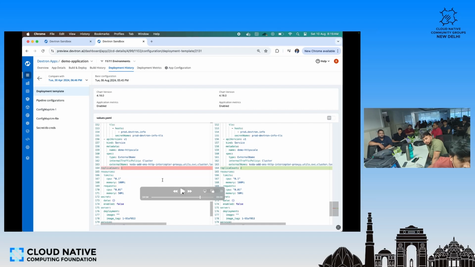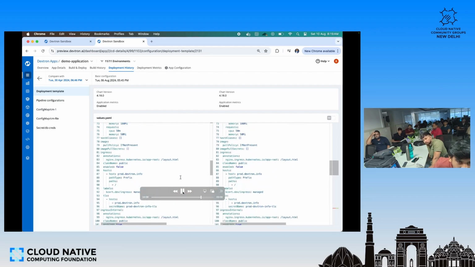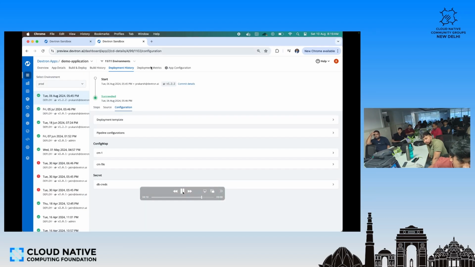To check what the configuration difference was, Devtron allows you to compare the deployments of both. Here we can also compare the pipeline configurations of the previous build and the recent build, the config maps and the secrets.